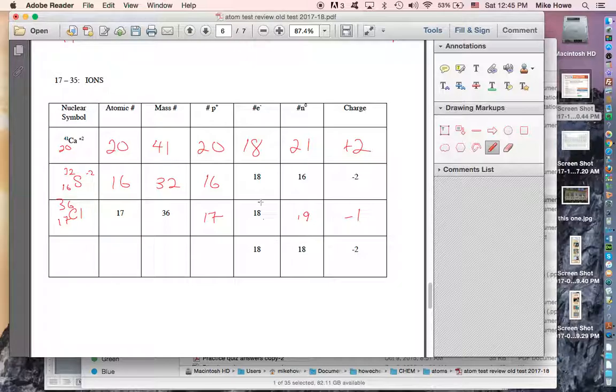And down here we got a similar situation to what we had in line 2. We got 18 and a negative 2, so 16 would be our normal protons. And the atomic number, of course, also matches that. The mass number is protons plus neutrons, so here we got 16 plus 18. And the element with 16 protons, again, is sulfur, but this time the mass is different. It's not 32, it's 34. So these two are called isotopes because they've got different numbers of neutrons. They are also ions because they both have a charge. And that is the end of the chart section.